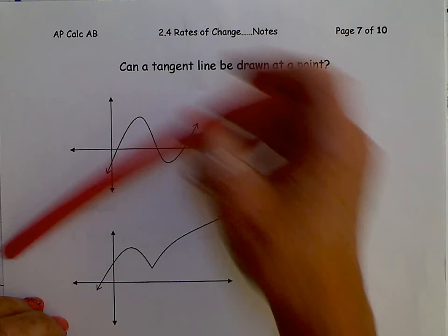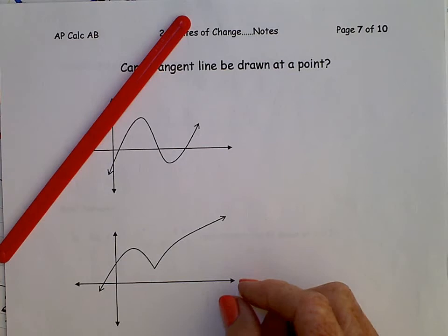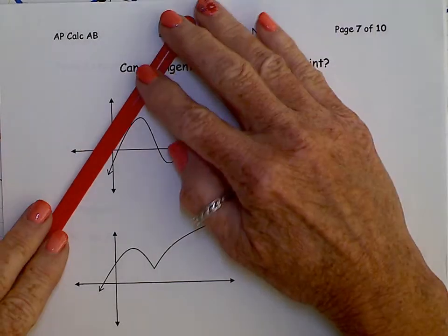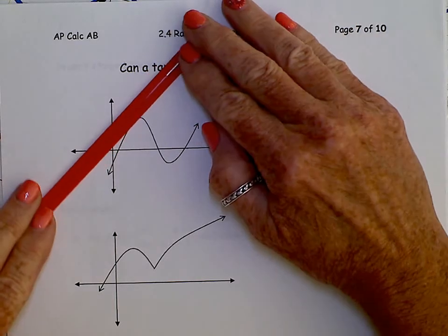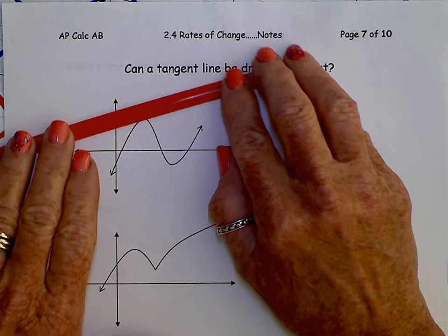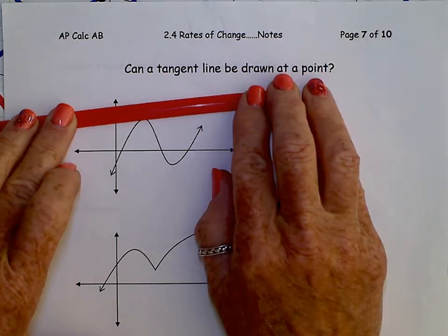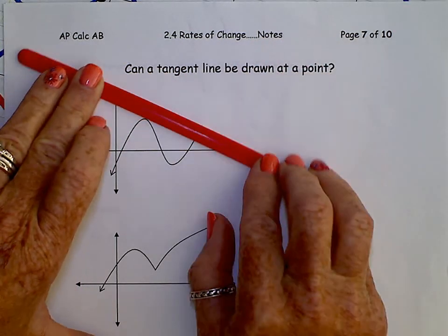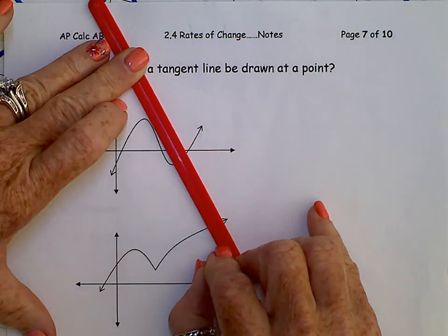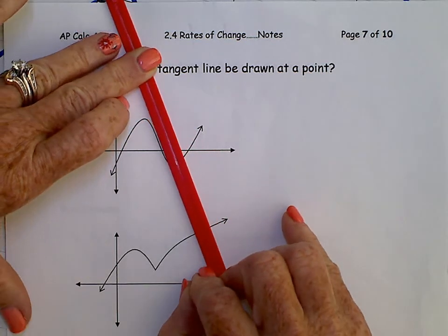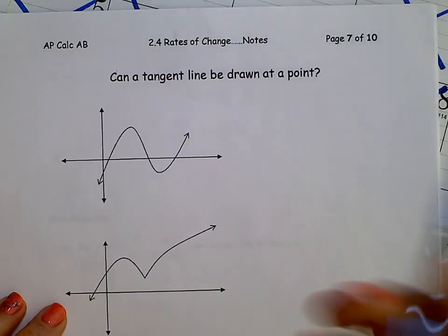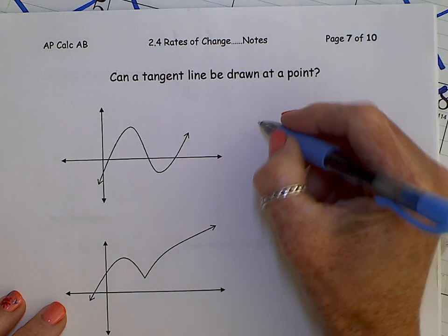If we look at this first example and use this piece of plastic here as representing tangent lines, you see that everywhere we go around here, this tangent line is moving, and that point of tangency is moving right along that curve. And yes, we can draw a tangent line here. And you can see this piece of plastic moving very gradually through here. So for this case, yes, a tangent line can be drawn at every point.